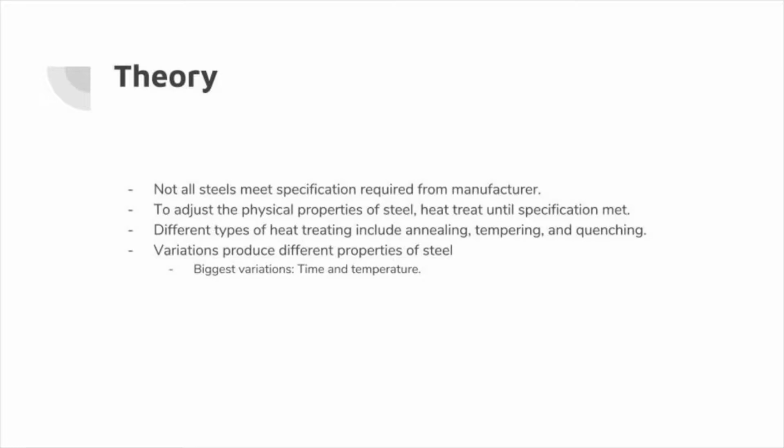Not all steels will meet their exact physical design specification required straight from the manufacturer. To adjust the physical properties of steel, we can heat treat the steel until it meets the required specification. Different types of heat treating include annealing, tempering, and quenching. Variations in each of these steps will produce many different properties of steel, with the biggest variation being time and temperature.